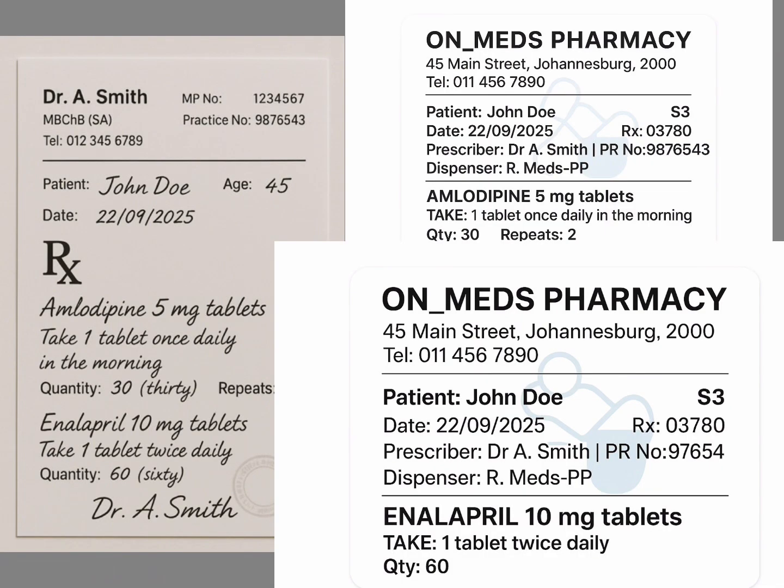Notice in this one, the doctor didn't put repeats, so there are no repeats on this one. I don't know why. ChatGPT decided to generate it like this, so I decided to go with the flow. So there are no repeats on enalapril. When John Doe comes in next month, he won't be able to get any repeat on the enalapril, amlodipine only.